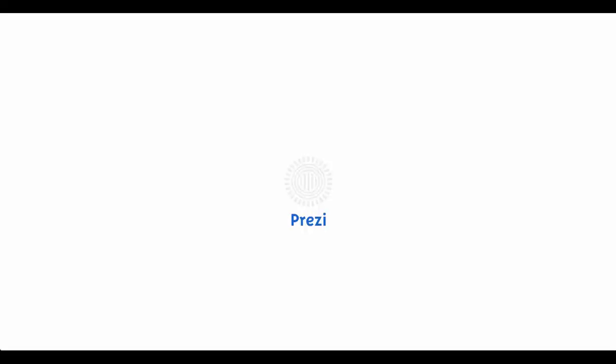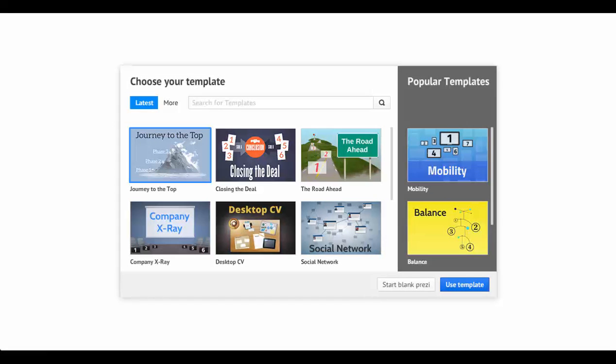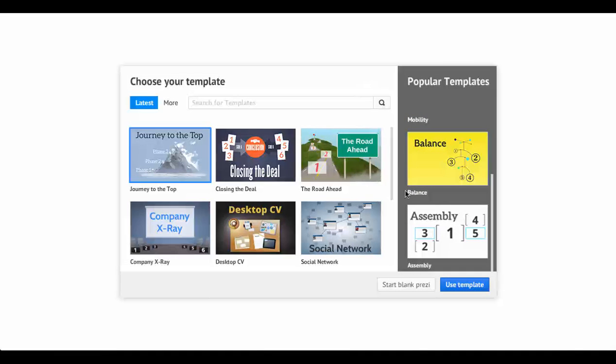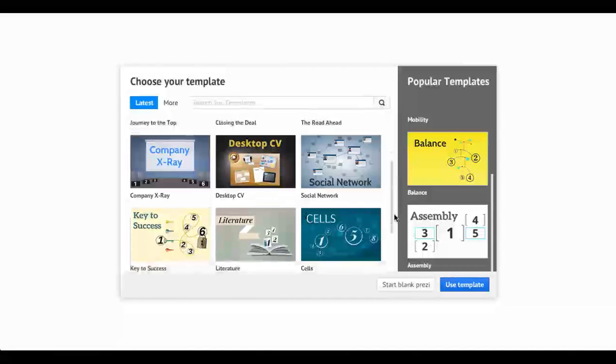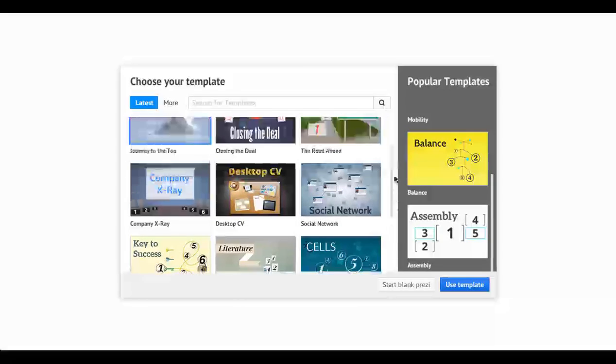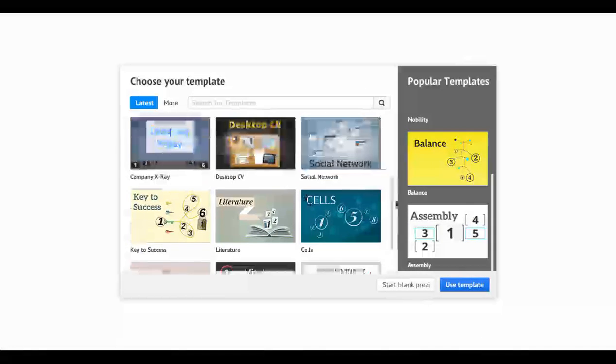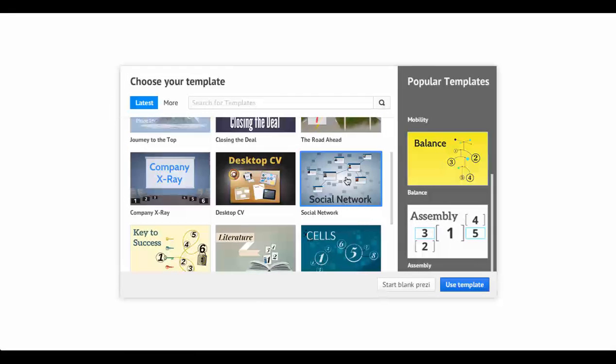It'll load up real quick, and again, remember, you're basically making a presentation. Just instead of using slides like a PowerPoint, this is more a big canvas that goes and zooms in. First thing you want to look at is what kind of template you want. It's got some popular choices that you can choose. If we just choose one real quick, we'll say I like the social network.